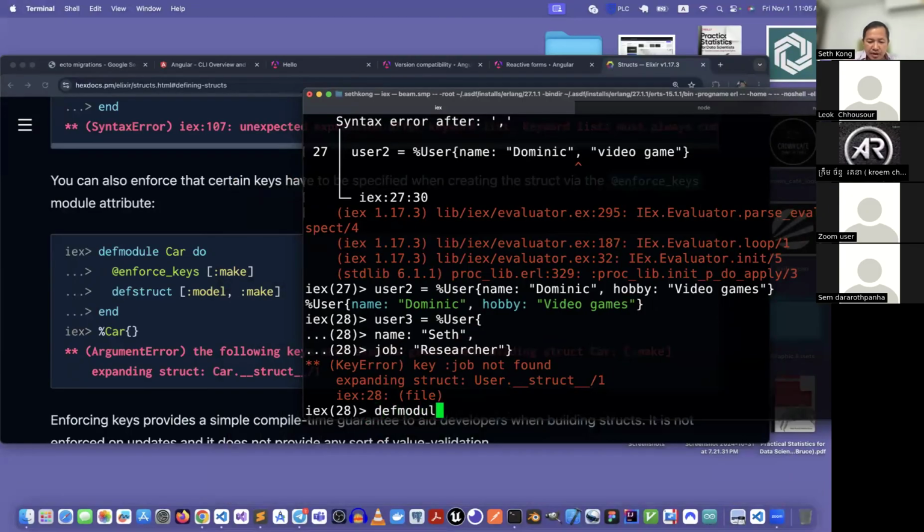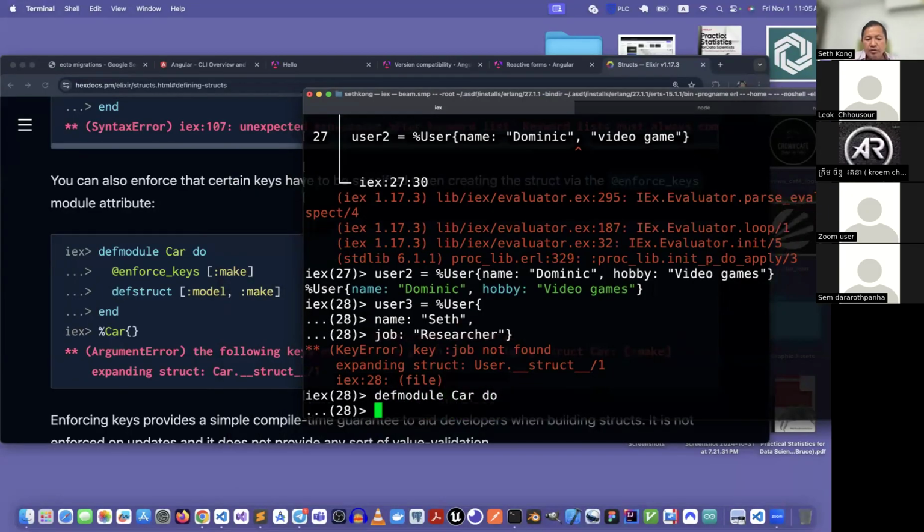Same thing, there's a module. We define a module called Car. A function with a name cannot exist outside a module in Elixir. If you want it to exist outside a module, it has to be a lambda function, an anonymous function assigned to a variable. So a function with a name must exist inside a module.